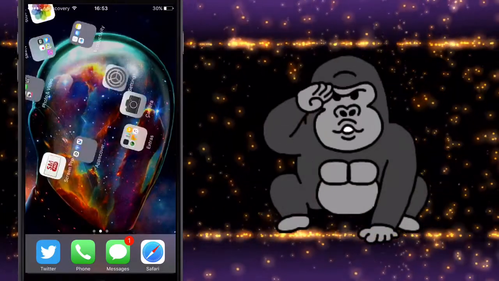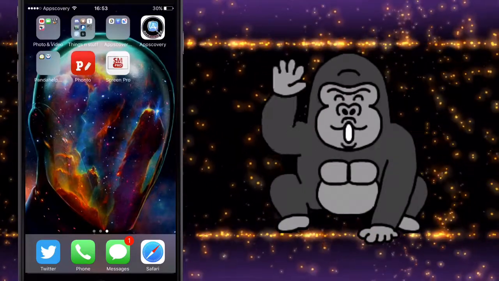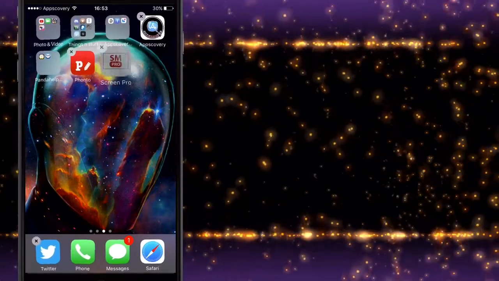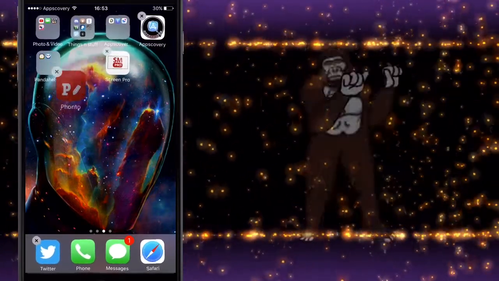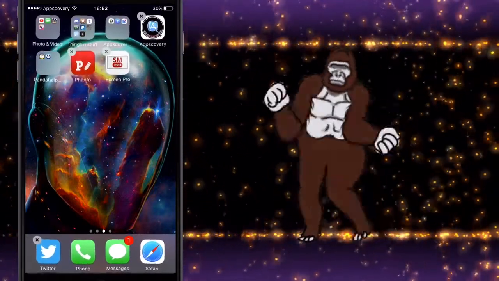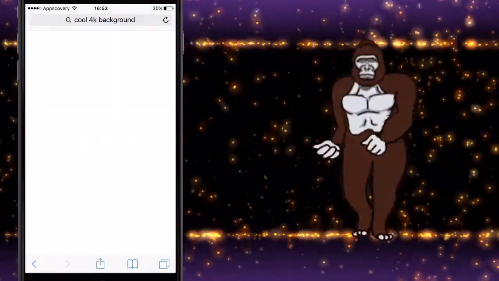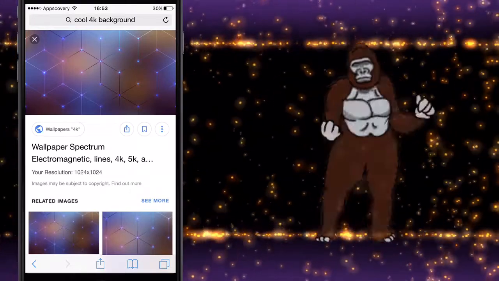So first things first, you're going to need two apps, on my home screen right here, which are Fonto and Screen Maker Pro. They are both free. The only thing about Screen Maker Pro is it's only free to make one screenshot on it per day, and it allows you to crop a photo into an iPhone, but it looks more legit.